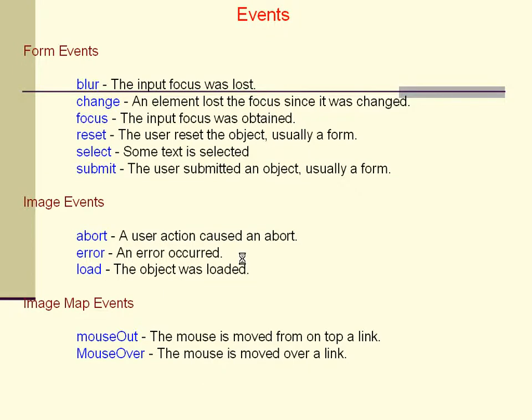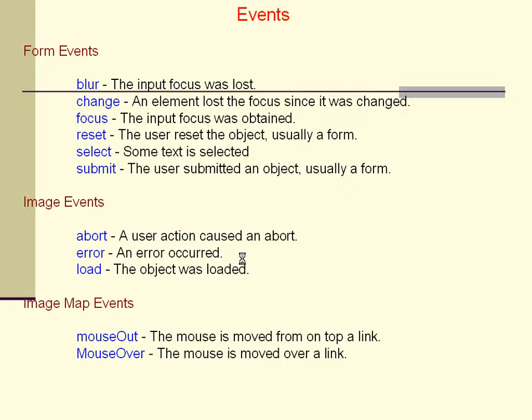Events. Events are items that transpire based on an action. The events are raised by objects. Some of the events raised by the objects are form events: blur, change, focus, reset, select and submit.